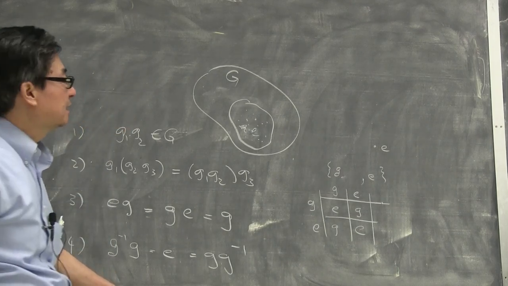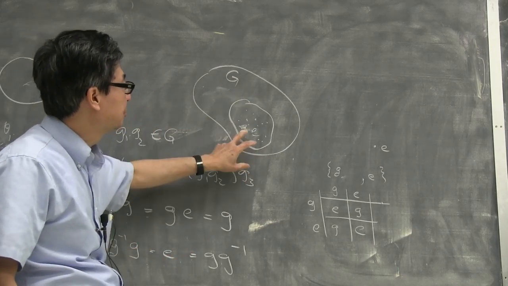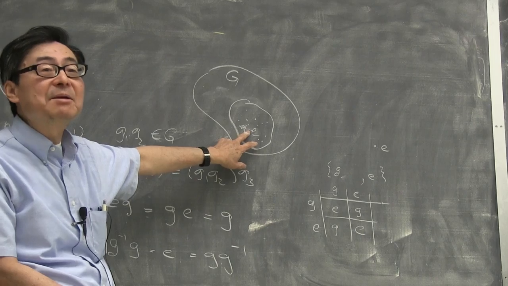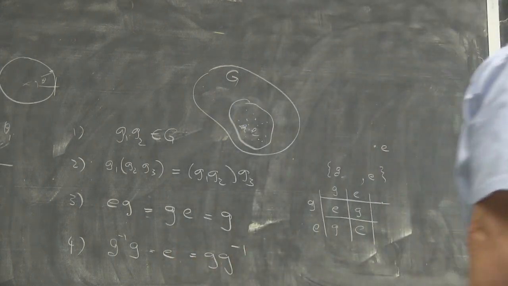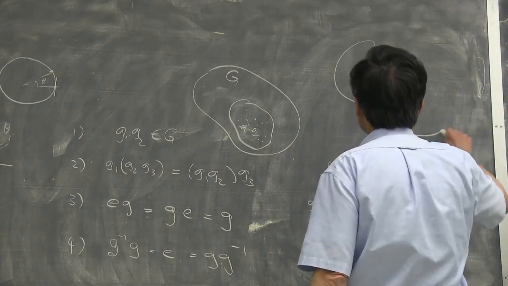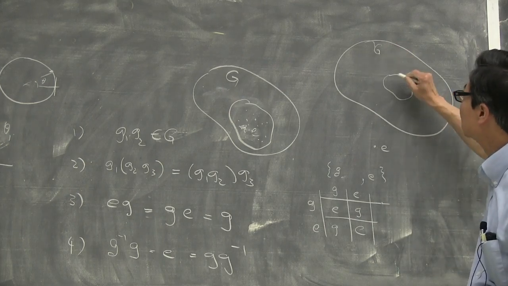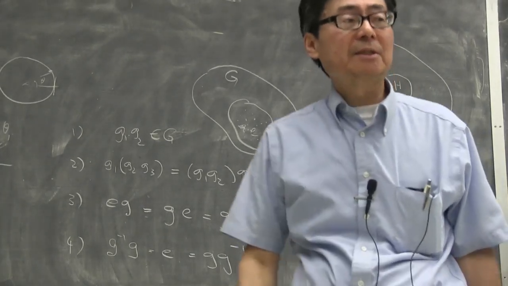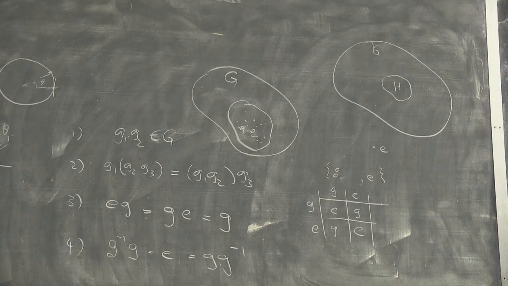Being a group in itself, it has to have the identity element. Because it uses the same multiplication rule, the identity element of the subgroup is the same identity element as in the larger group. The idea of a subgroup will be very important because later on we can use it to formulate the definition of a so-called quotient group. Let's say the original group is G, and this is a subgroup. Now the subgroup has to satisfy a certain property. I'm not going to mention it explicitly now.